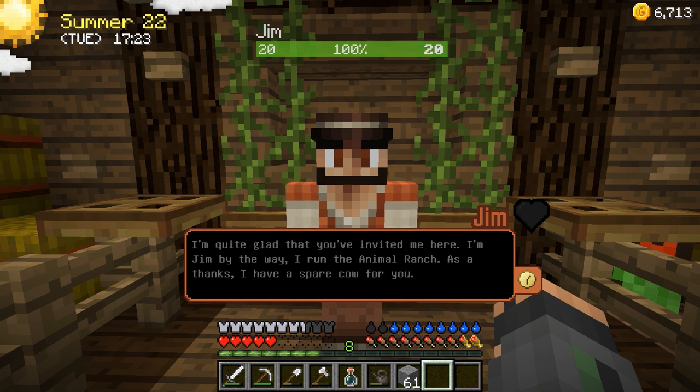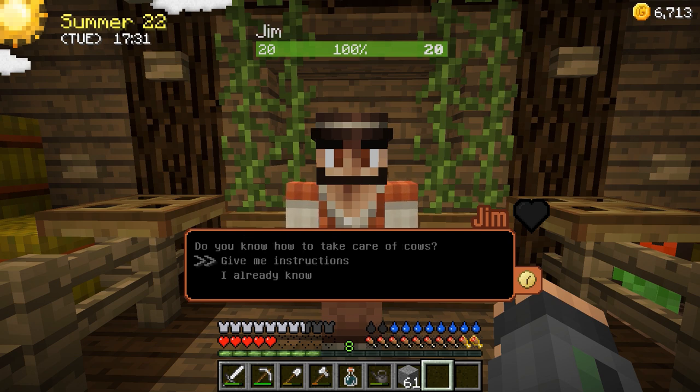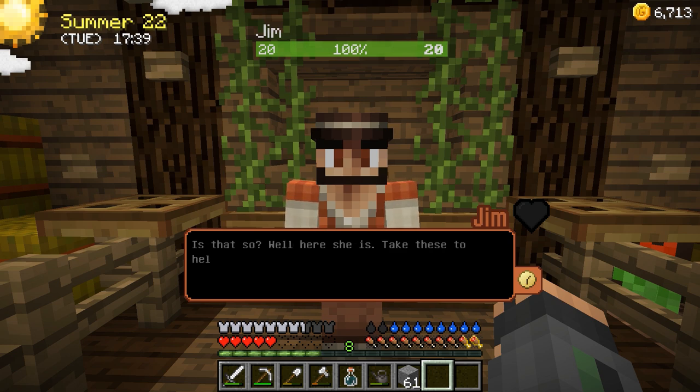I run the Animal Ranch as a thanks. I have a spare cow for you. Oh my god. Yes! No, I already know how to do it. I got it. Give me a cow. Is that so? Well, here she is. Take these.